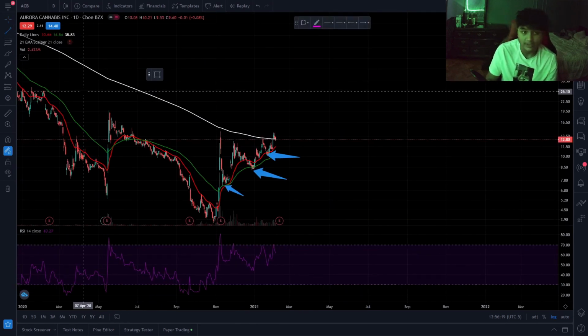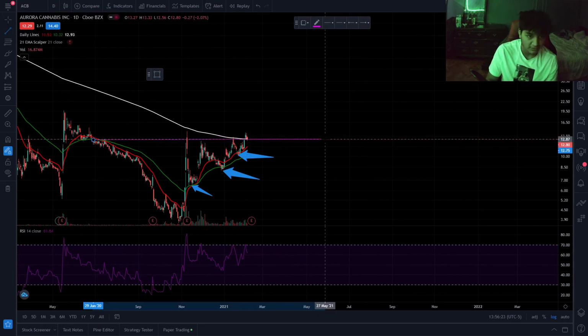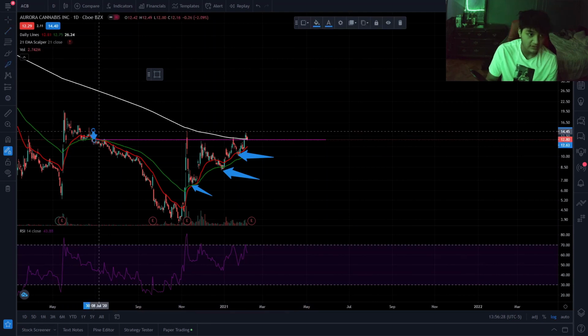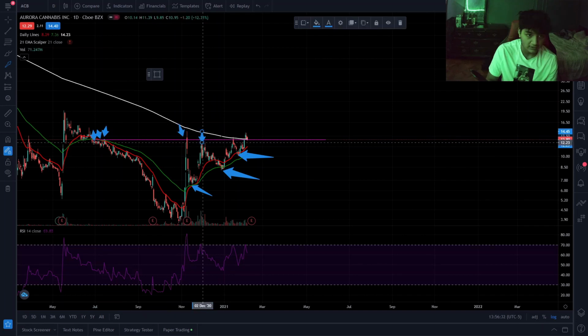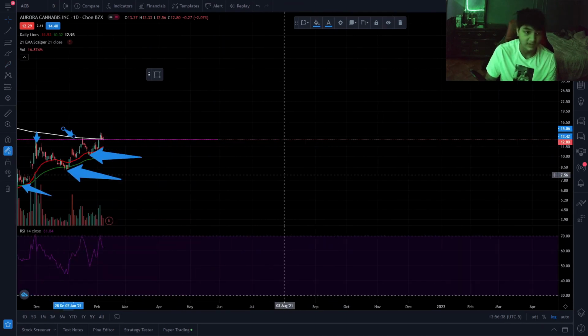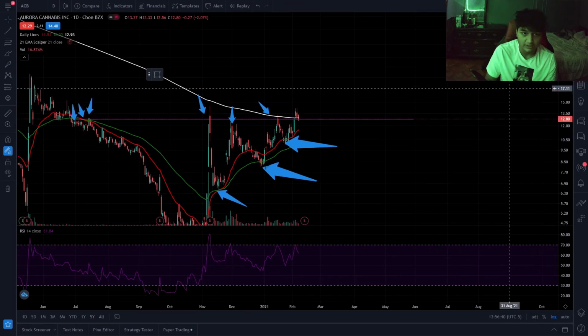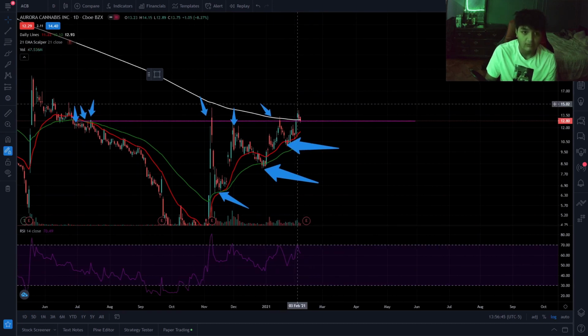Next we will look at the resistance level. We could see here that there's a clear level of major resistance. It's rejected this level several times. Another time there, another time there. You guys get it. It's rejected it multiple times, and this level was $12.87, and we did get a breakthrough on February 3rd. We broke through it.